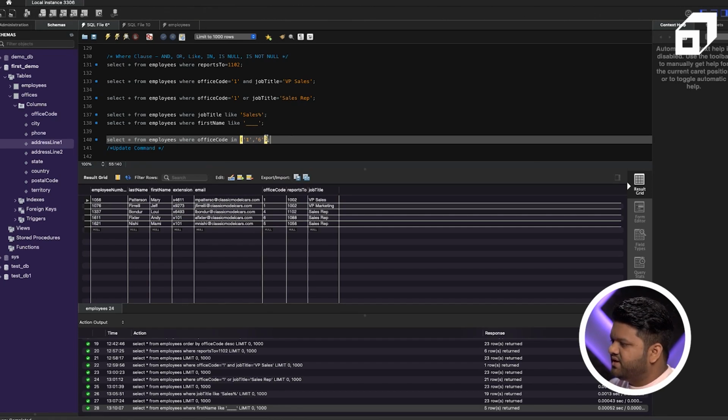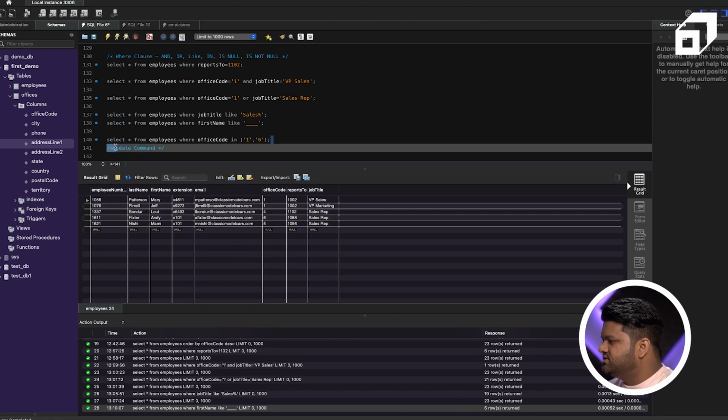In this parenthesis I have mentioned only those values which will be used to evaluate the lookup part, because in our office codes we have seen different office codes, let's say 1, 4, 6, 7. In this way when we write this query, all the records will be scanned, and wherever the office code value matches either this one or this one, that record will be captured for the final result.